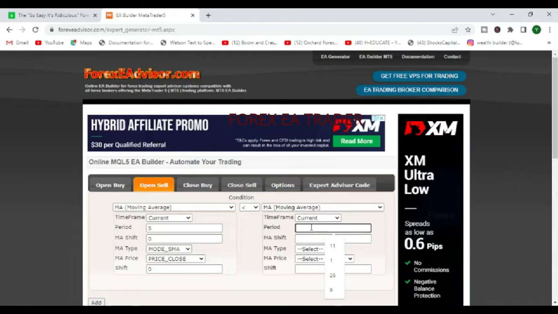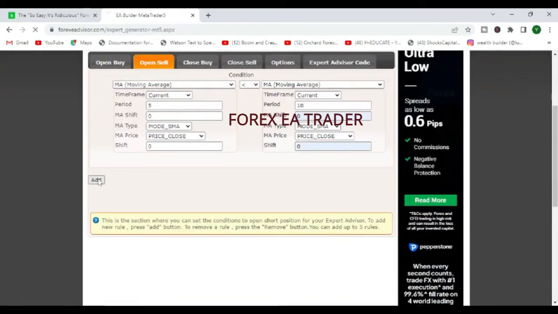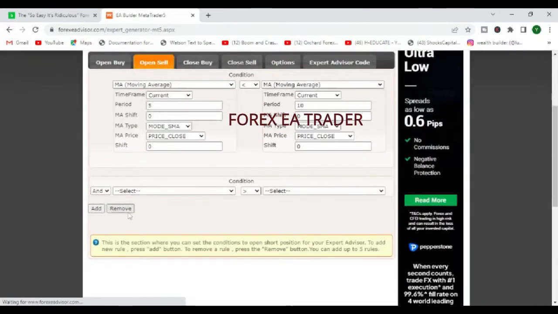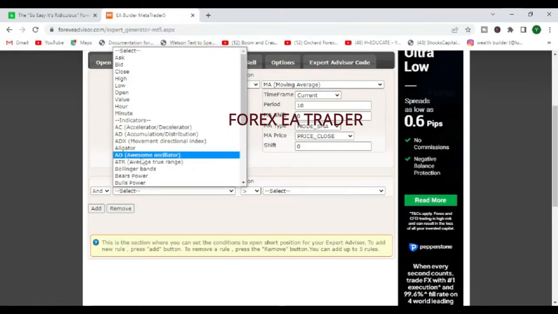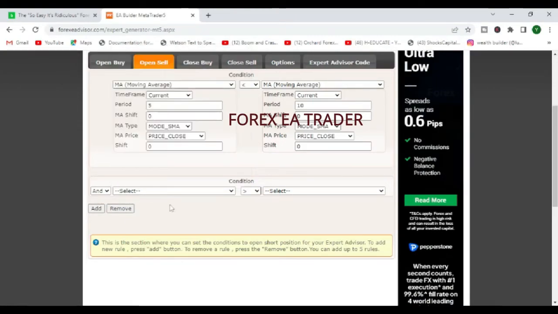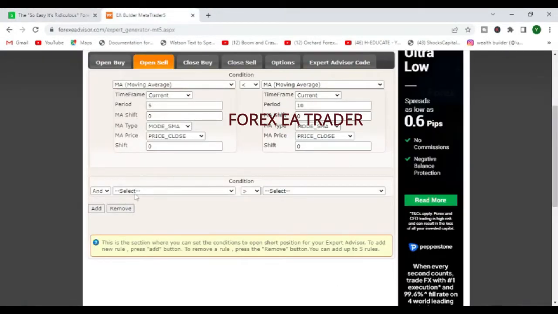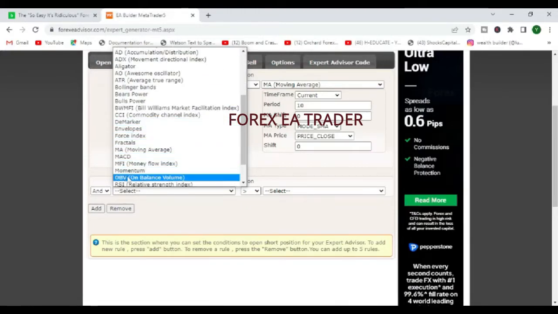Here we need a 10, and we're going to use a 0, and again I'm just going to speed up a bit so that we don't make this video any longer than it should be. But you can rewind the video and see where you are not seeing anything, and just watch it again. The second condition is, sorry, stochastic 14 3 3.